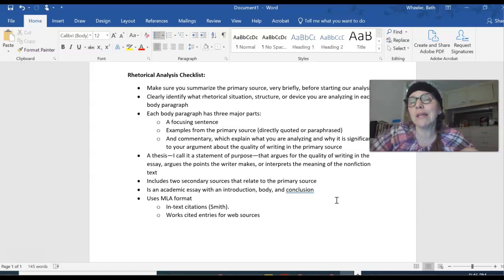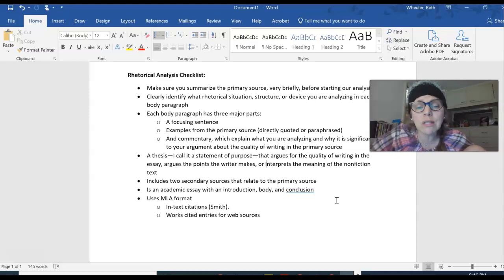You're not arguing necessarily against the topic or writing about the topic. You're writing about the writer's writing. So you can disagree with the writer's points or agree with the writer's points, but you're not writing about the writer's topic. I hope that makes sense. You know, some people might decide they want to write a paper about abortion, but that's not what the assignment is. You're looking at the quality of the writing.